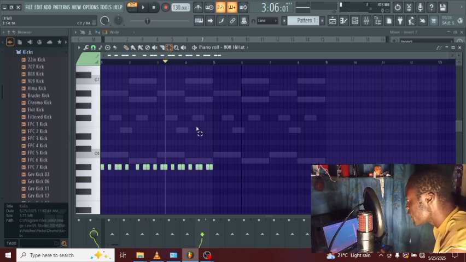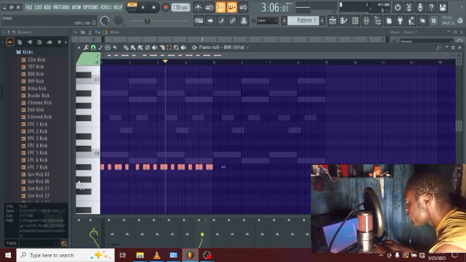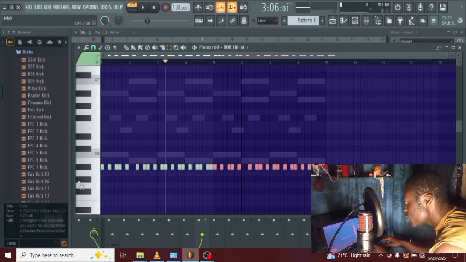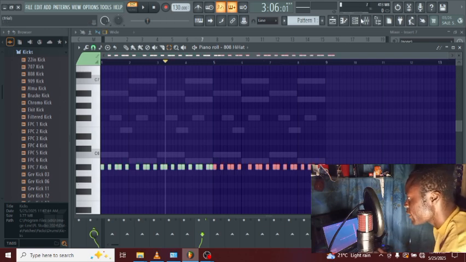I'm going to click on select, which you can do by pressing Ctrl and A, then highlight it, then press Ctrl and B. That is the Ctrl button. Then just press it and press B to copy it, extending it right to bar number 8.